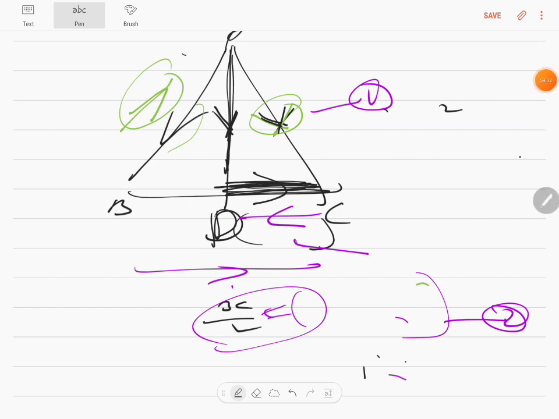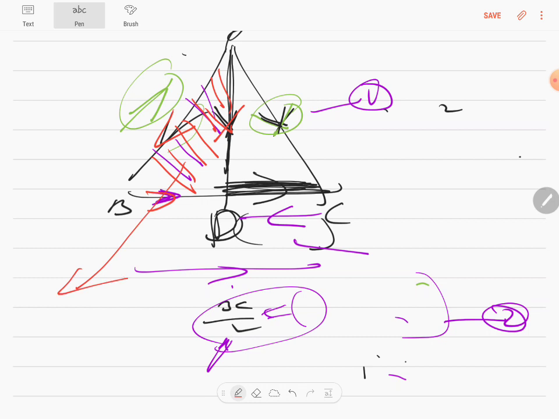Instead of doing this whole thing, you already have BC divided by 2, which is nothing but BD. You can also use this triangle. This is so convenient because this is already in the order that you want it to be, and this is in the opposite order. It's a brilliant way of doing it, and I agree totally with you that I could have used this triangle. It would have been a lot simpler. I make sure, guys, that you're going to use only the left triangle. Are you clear?